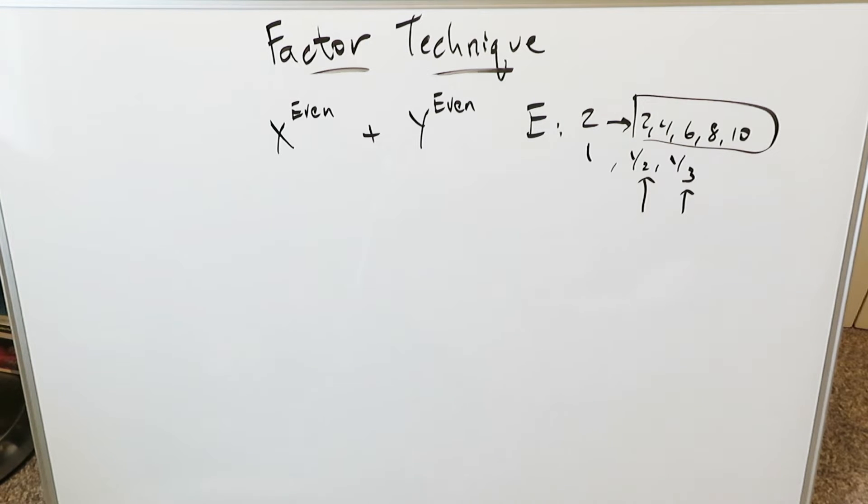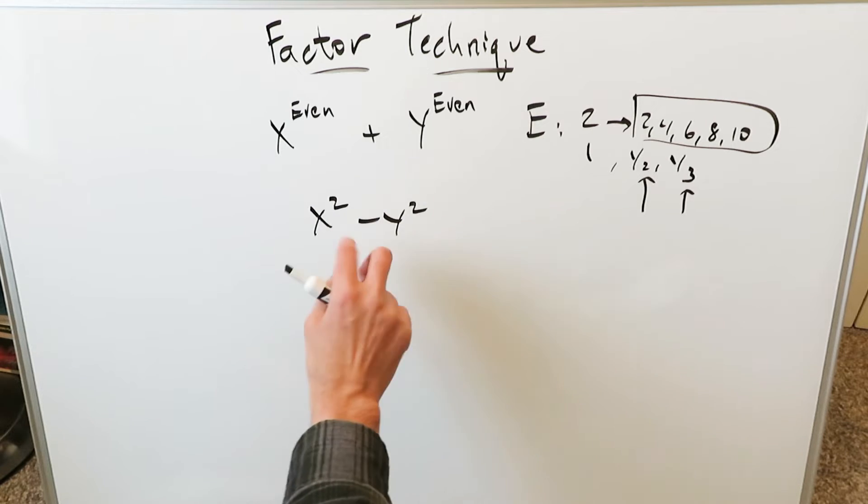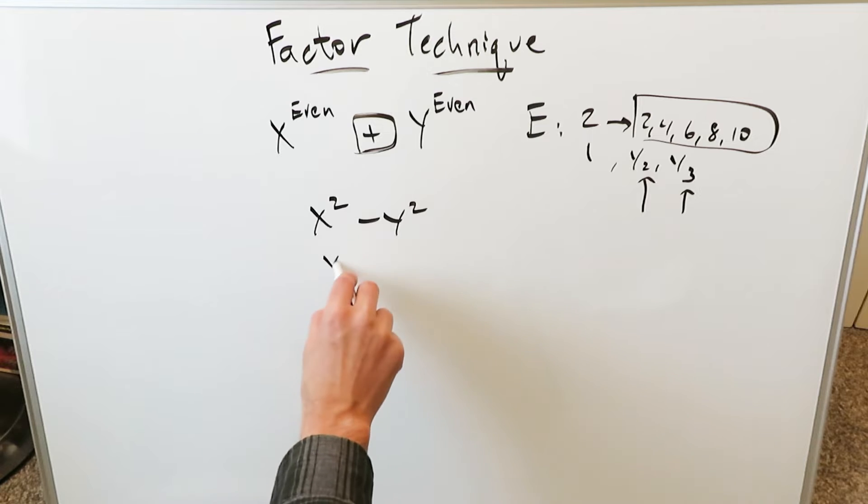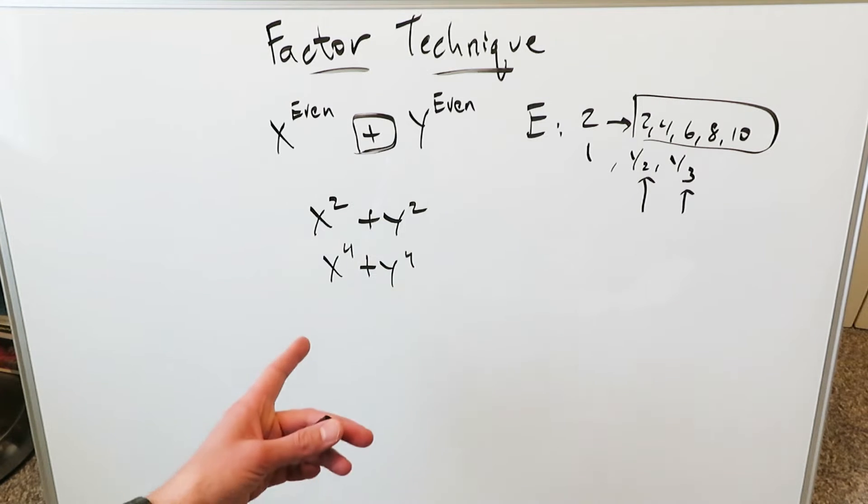Anyhow, why do we have to learn this technique? Because in high school you learn, particularly, you can do something like this. There are even numbers, but you have a minus. Here we have that positive sign which creates the difference. x to the 4 minus y to the 4. You know how to do all of these. They're easy, but when you put a positive sign over here, then you think back to the time in high school where you were taught you don't factor something like this because there's a positive sign here, but you can factor it, and I will show you how you factor it.